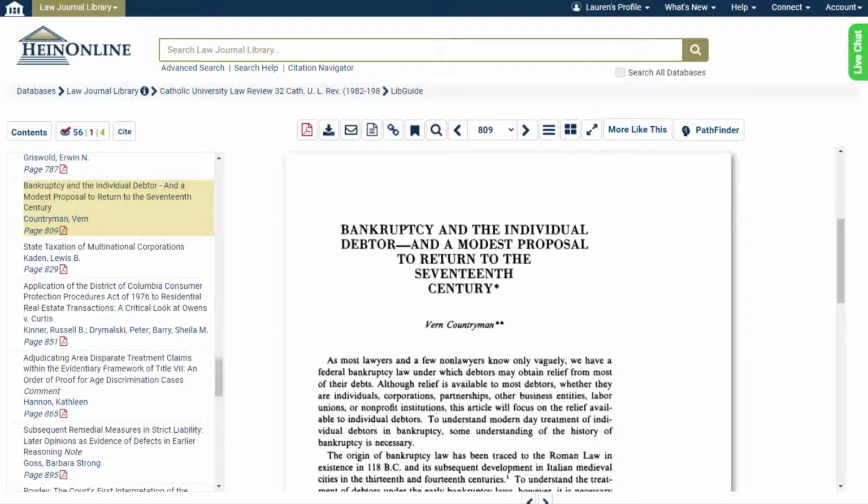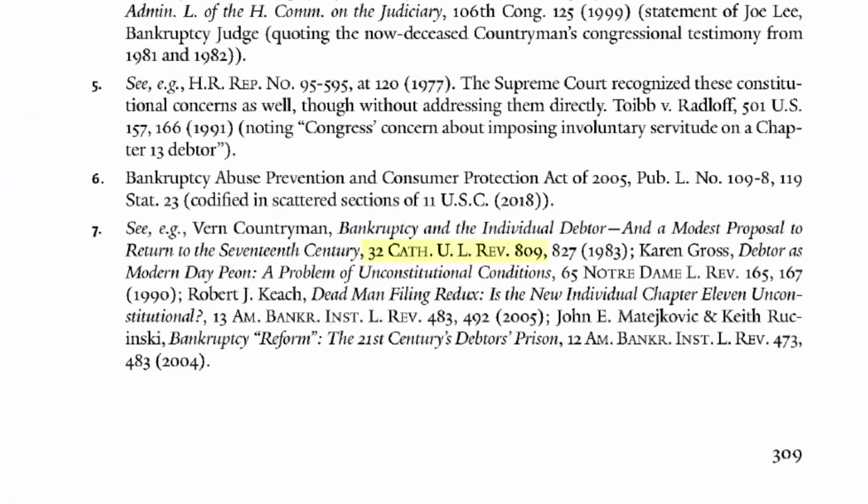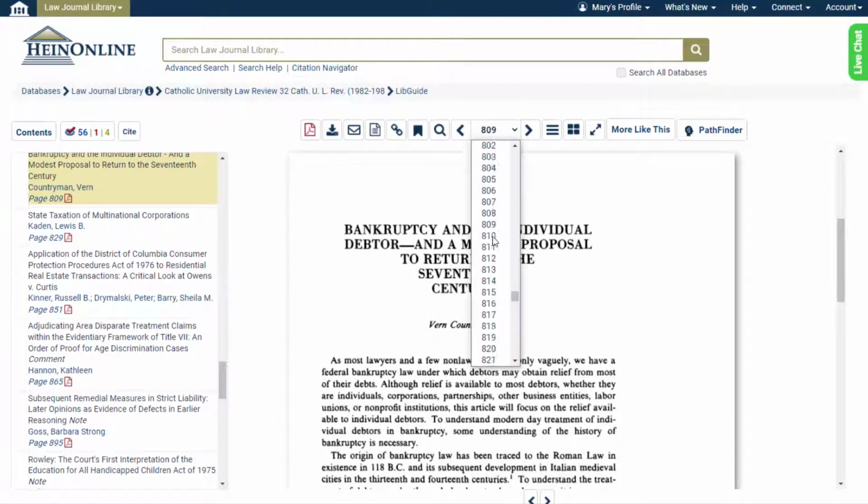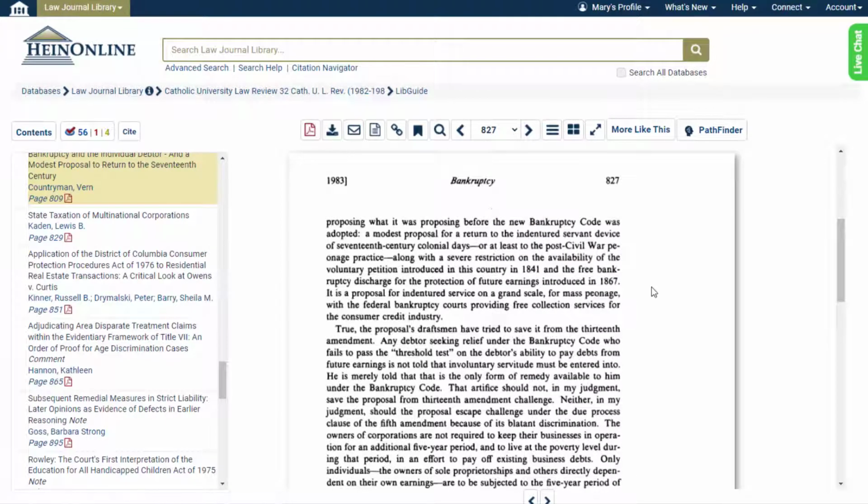This will quickly pull up the article being cited and allow you to confirm the author, publication title, year, and page number. Return to the original article. Find the page the cite references within the footnote. In this case, the content is referencing a 13th Amendment case against bankruptcy. When we flip to the reference page, we can see that these claims are supported within the article.